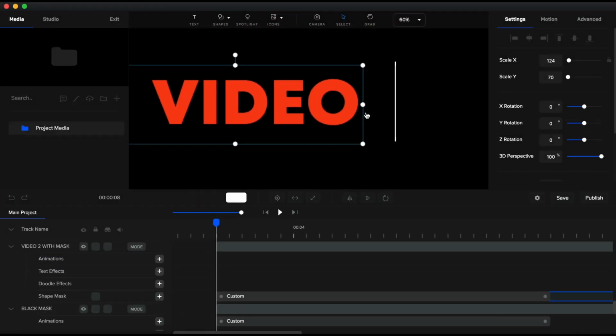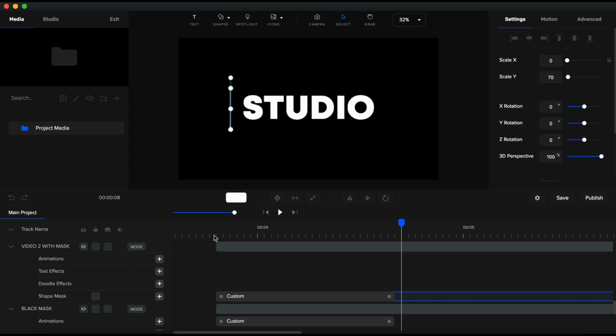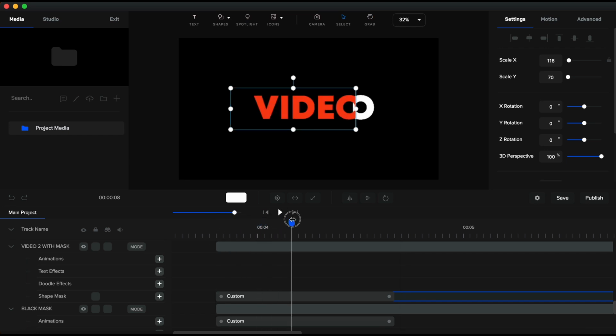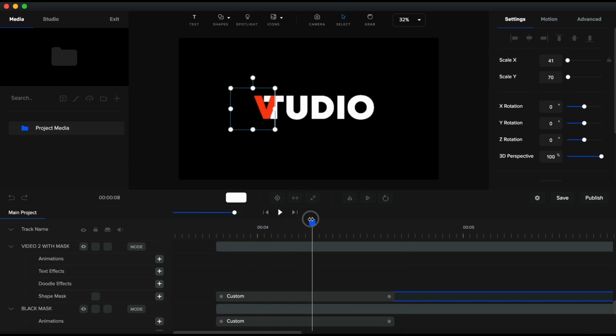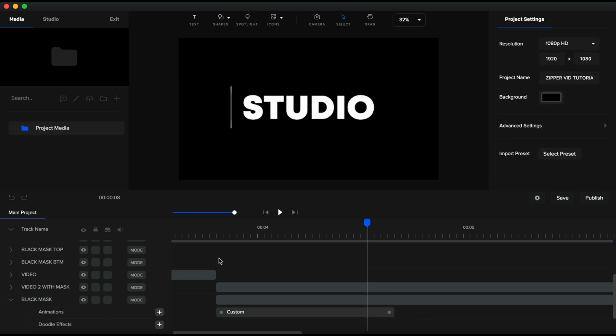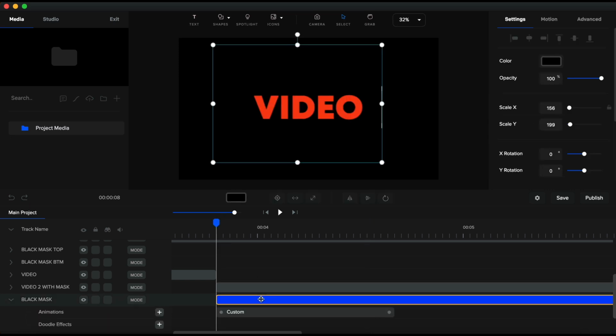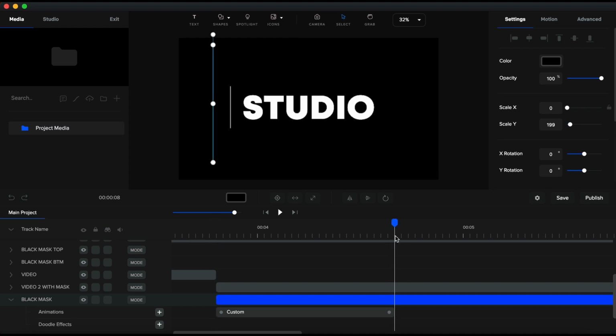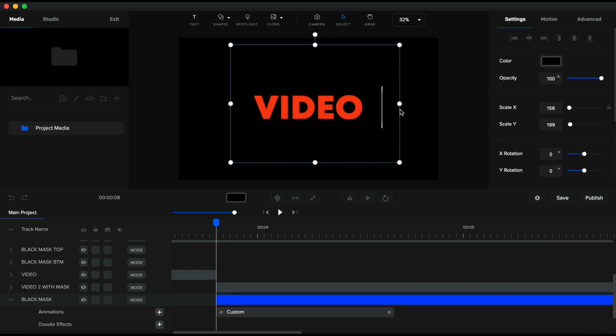I am going to bring the right side of this shape mask of the video text element right here where the white line starts to go to the left. And you can see it starts great, but at the end the shapes are offset. The problem is here with this black mask rectangle. You can see on the right side it is aligned with the white line, but if I move the playhead here, notice that on the left side it is not where the white line is. So, I will need to move this to where the white line is. And now I bring this side here, to match the white line again.